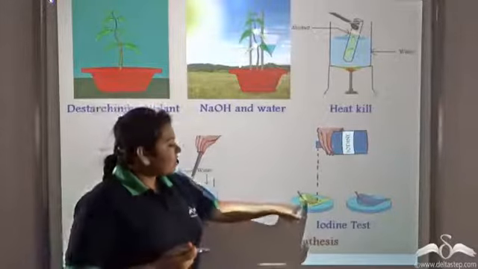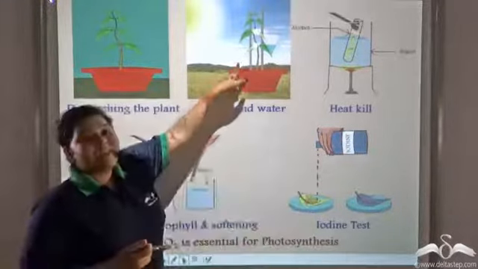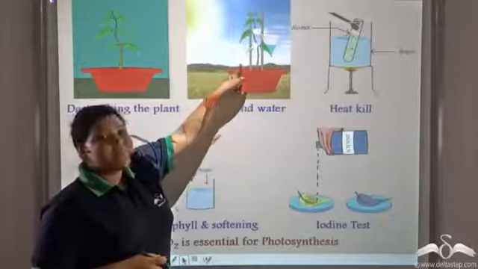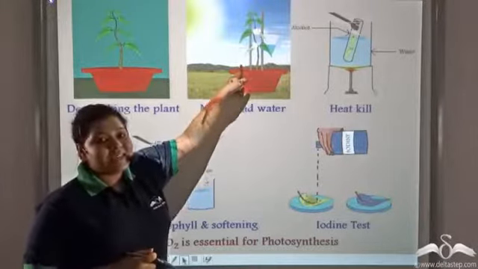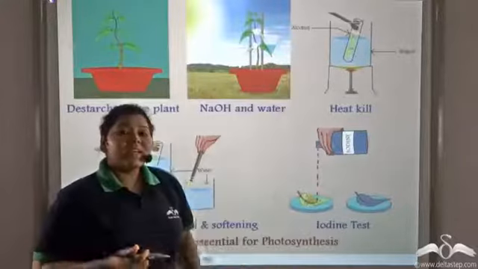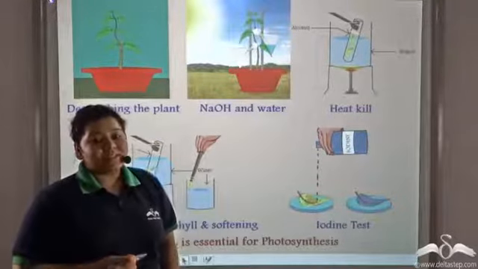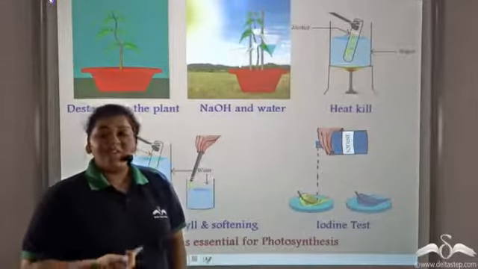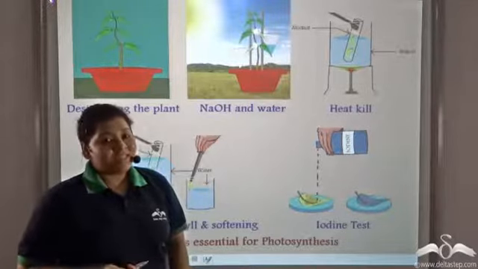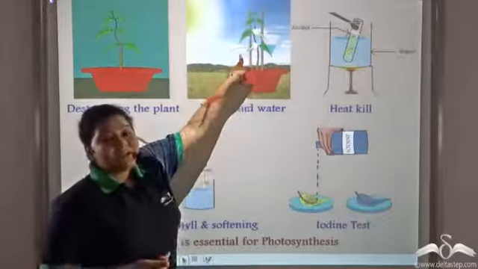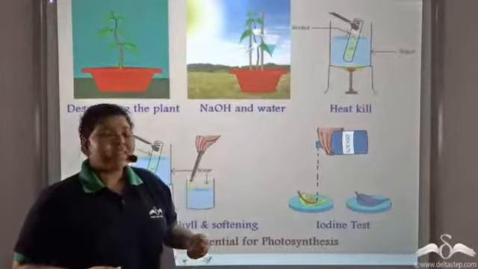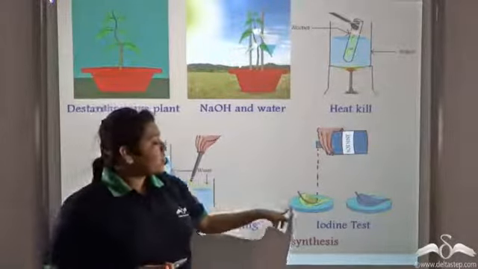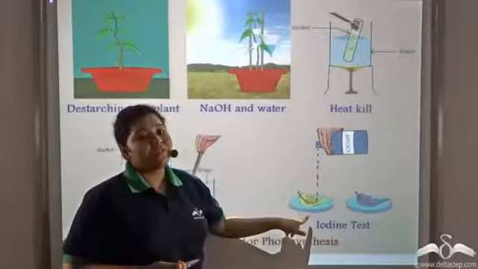After this, both the leaves were kept in Petri plates and iodine solution was poured on it. This leaf, which was inserted inside the jar that had sodium hydroxide, could not photosynthesize, and so it shows a negative test for the iodine solution. Why? Because carbon dioxide is important for photosynthesis. Without carbon dioxide, photosynthesis cannot take place. Since the sodium hydroxide had absorbed all the carbon dioxide, this green leaf could not photosynthesize and could not form starch, so it remained brown on application of iodine.